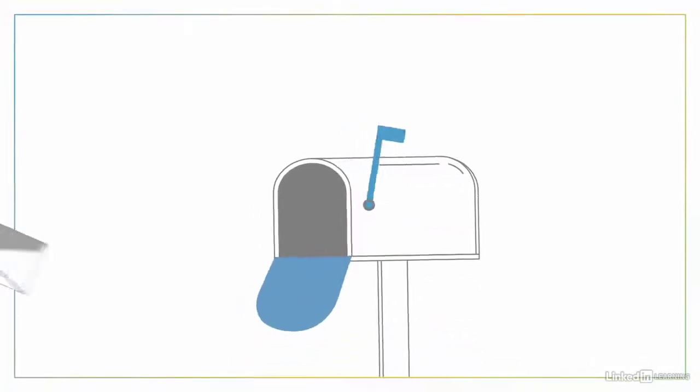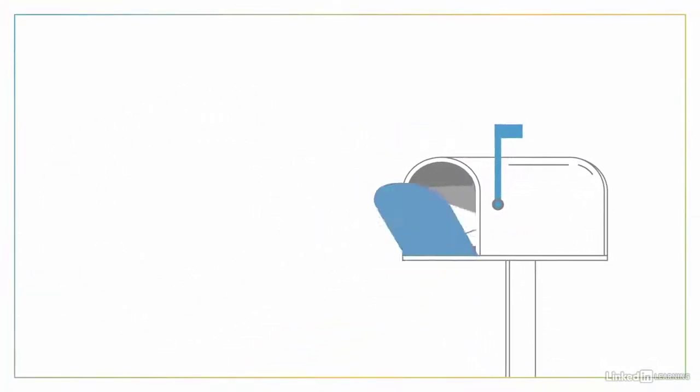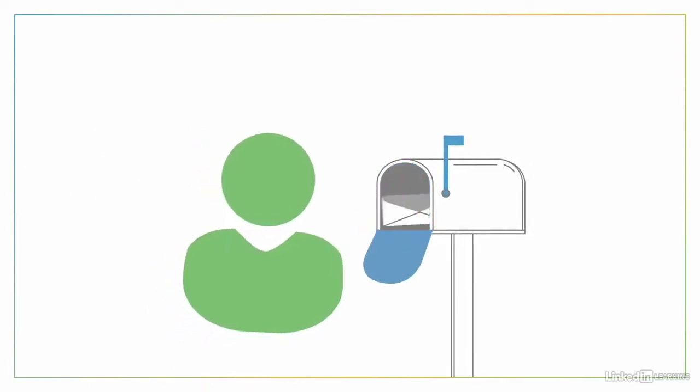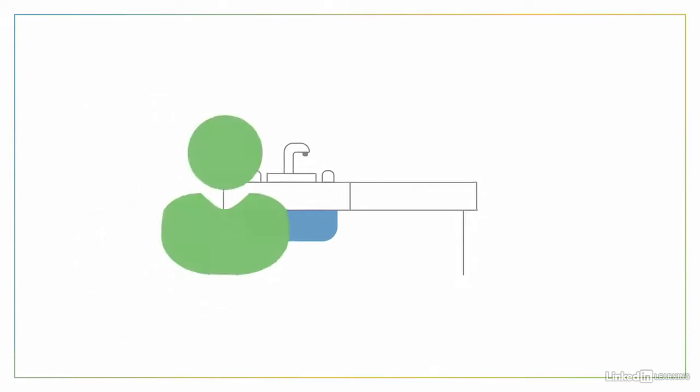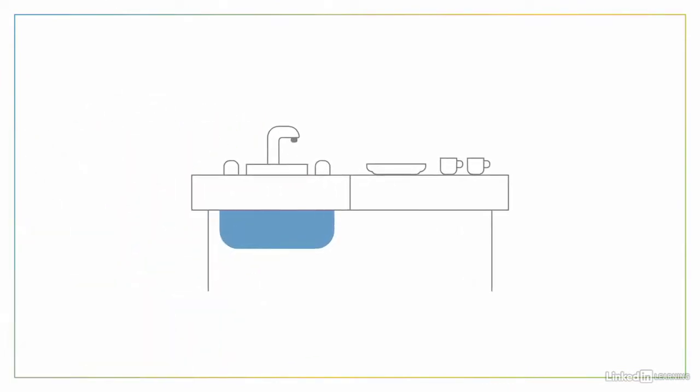Growing up, your mom may have asked you to go get the mail. So you leave, get the mail, and then you bring it back to her. Other times, she may have asked you to wash the dishes. So you go and wash the dishes. There's nothing to bring back.